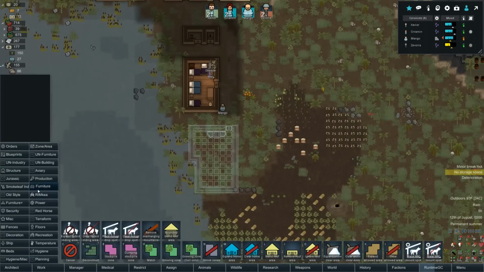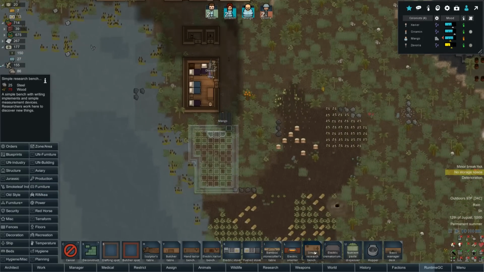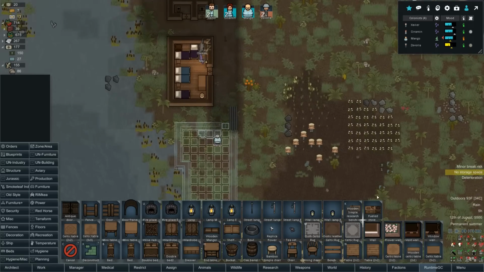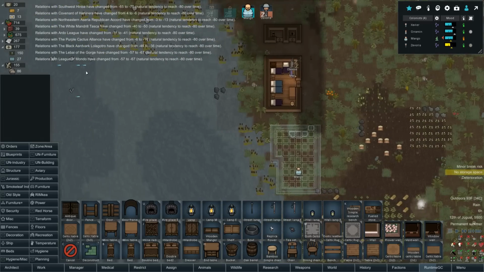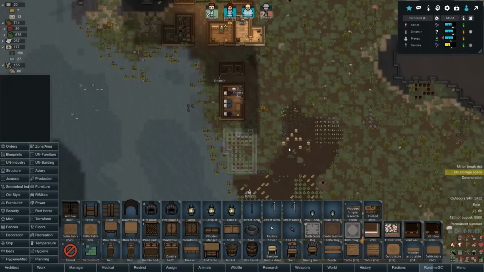And then, do we want to put any other production buildings in here? We will want a research bench soon. Oh, actually, the old style comes with their own version of this, wooden simple. Whoa, whoa, whoa. Relations with people have changed. -10 with basically most of them. 1, 2, 3, 4, 5, 6, with at least 9 factions. Wow. It's crazy.